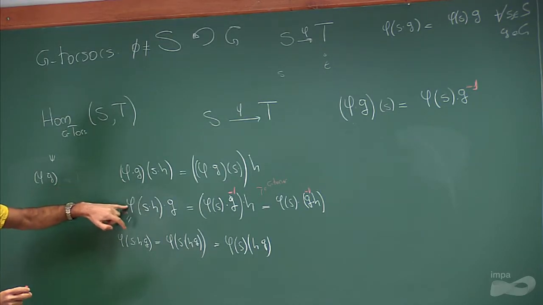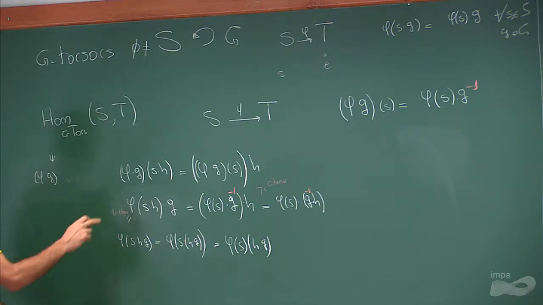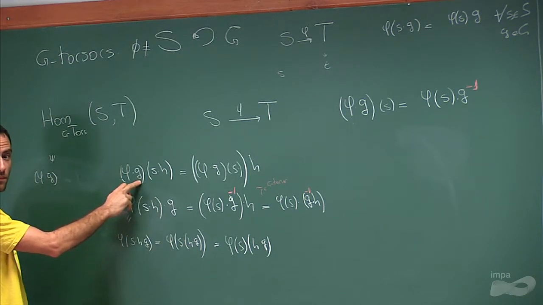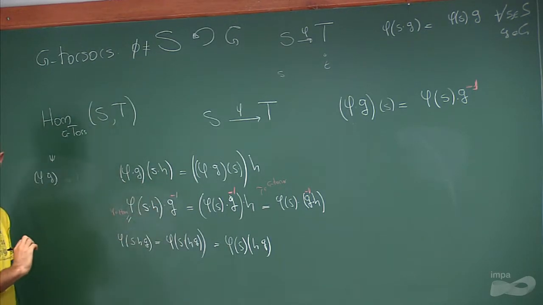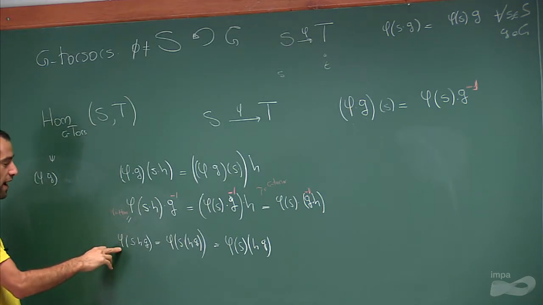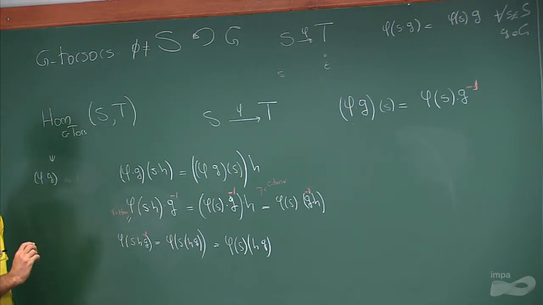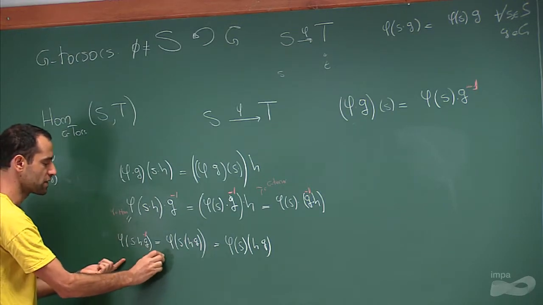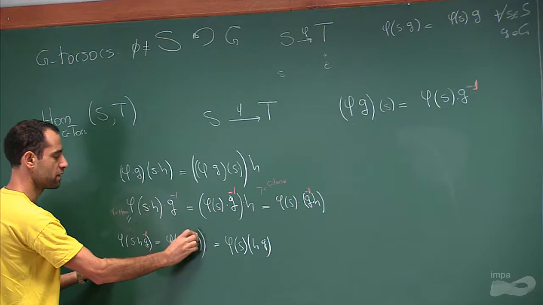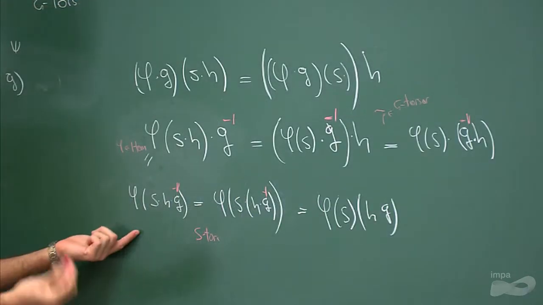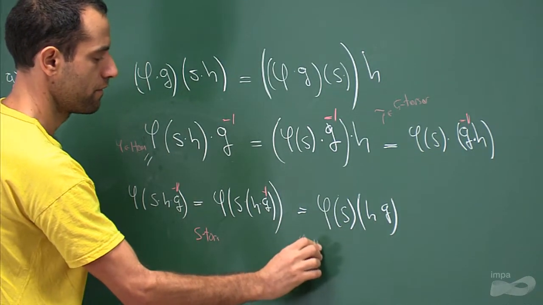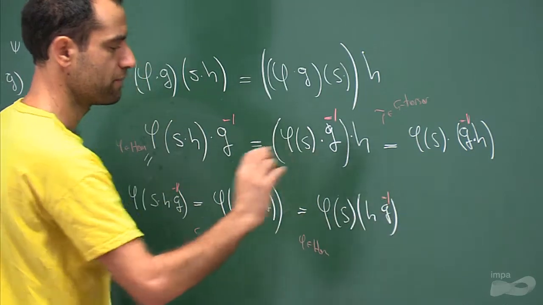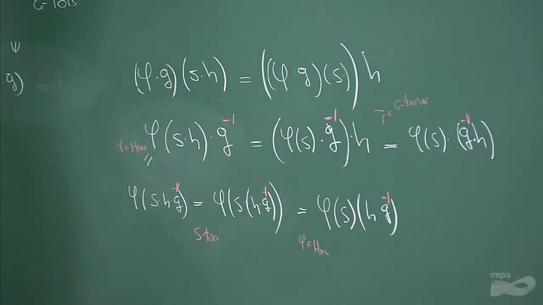But before that, we need to check this statement. So this equation here was the definition of phi of g that says that is phi applied to this element, and then this g goes outside as an inverse. And now the fact that phi is a morphism would put this inverse inside. And now the fact that S is a torsor would put this associativity here. And now again the definition of the fact that phi is a morphism allows me to take this guy out. And I get the same order. So there's no hope. That's not a solution.